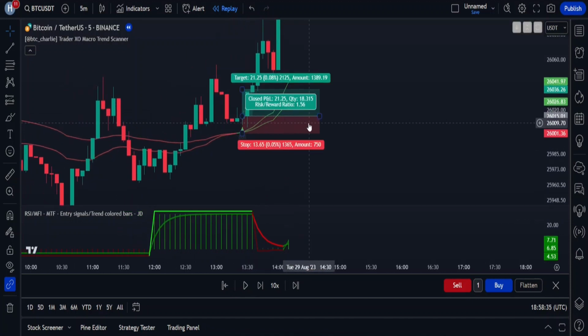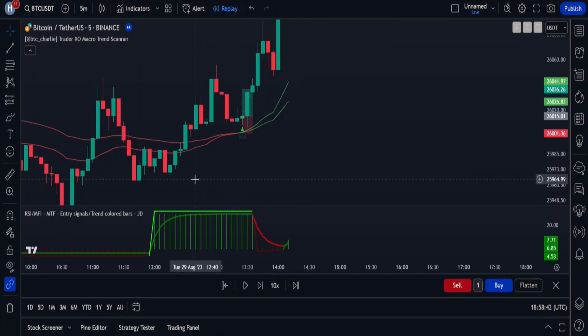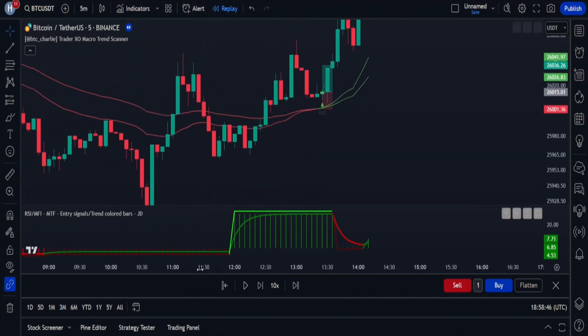Money management rules are a very important aspect of a trading strategy. You can use the one I've explained or any other that you think works better for you. Now let's go through some more examples of a buy trade so you guys can understand the rules and conditions better.